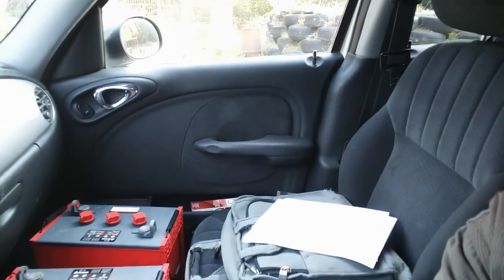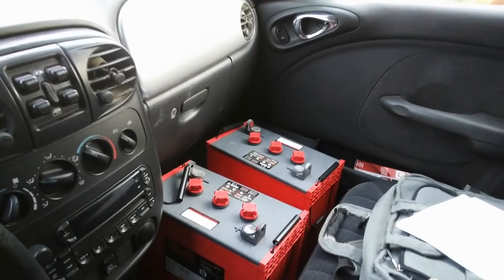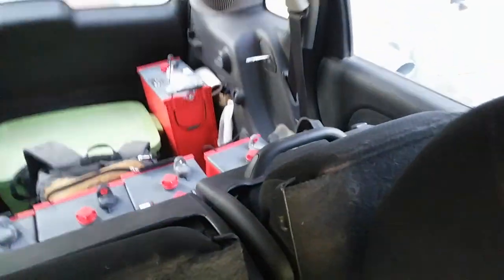Here's the PT Cruiser that we're in — this is our car. We have two batteries for the front seat passenger area, two more in the back, and then four more, so we've got a total of eight batteries. I'm going to have fewer batteries to maintain because I got a bigger battery — not 12 anymore, just eight instead, which will make maintenance a whole lot easier. Now I've got to figure out how to get these things in the house. They're heavy — 125-pound batteries — so it's going to take my wife and I both to get them in.